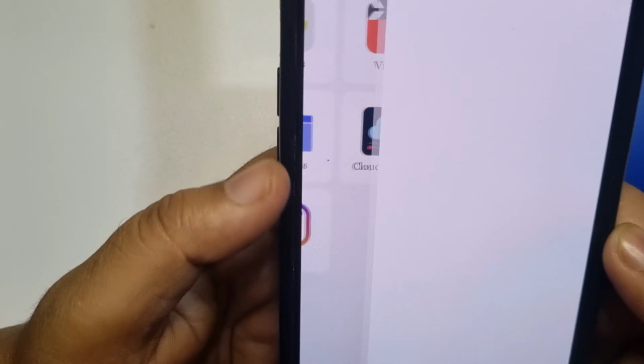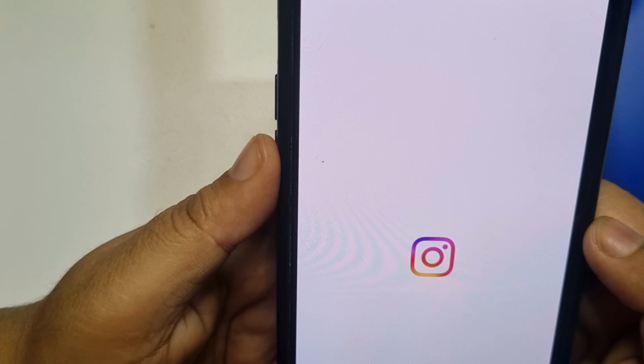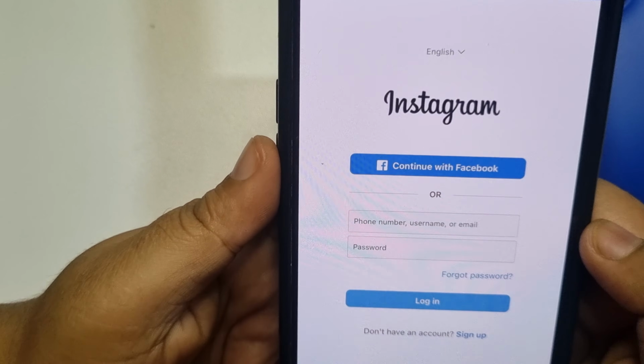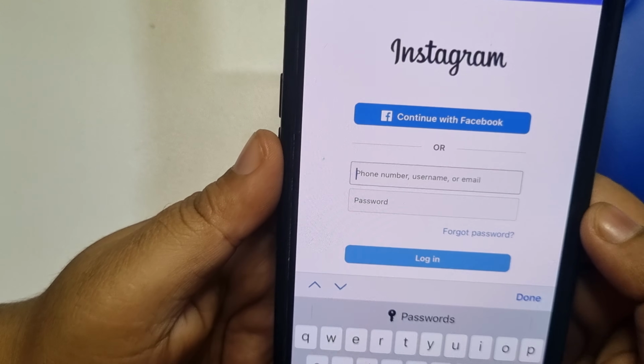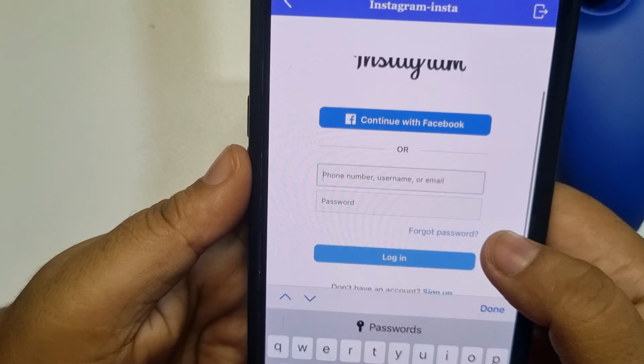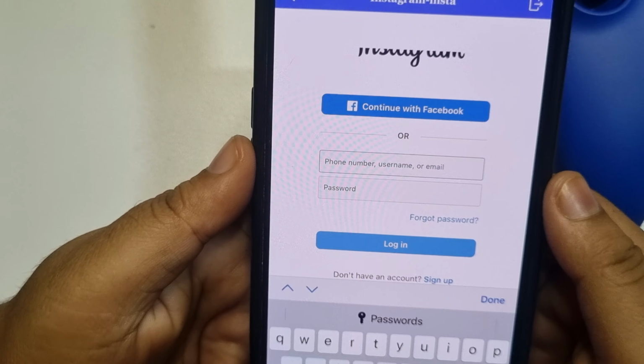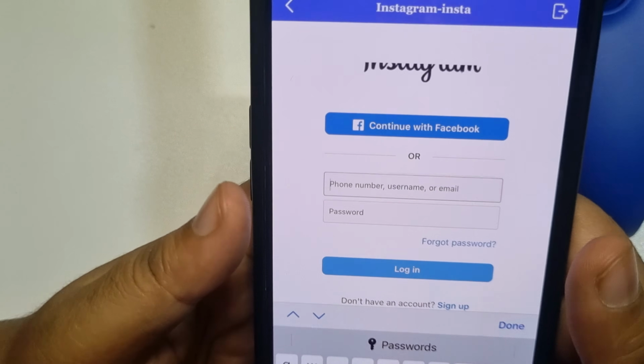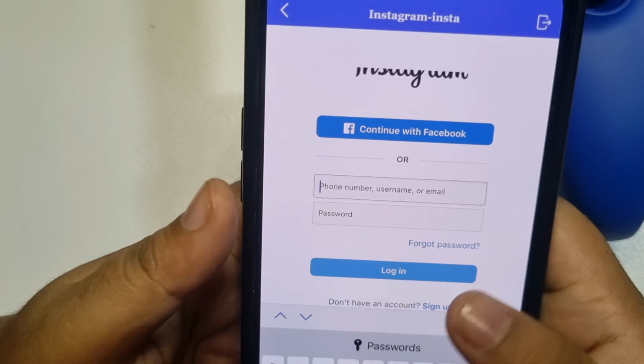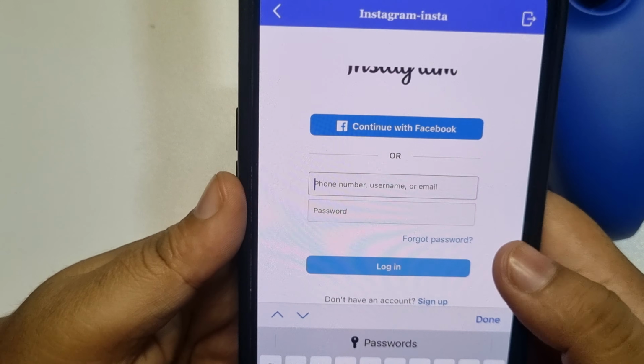And let's open the Insta application here. And now all you need to do is enter your Instagram login credentials and log into your account, and you will be able to easily use 2 Instagram accounts at a time.